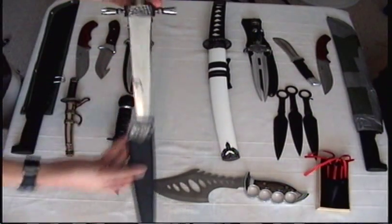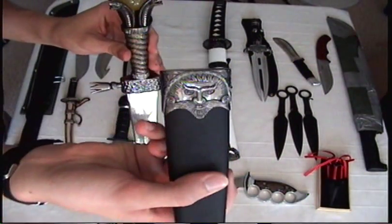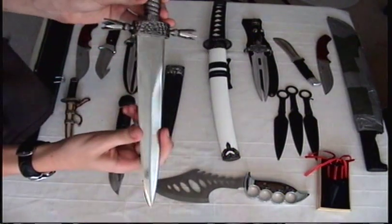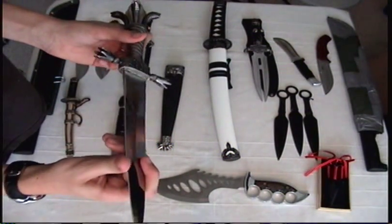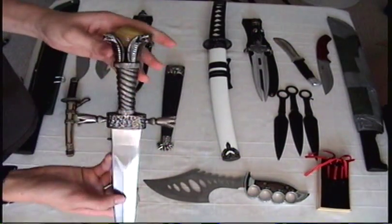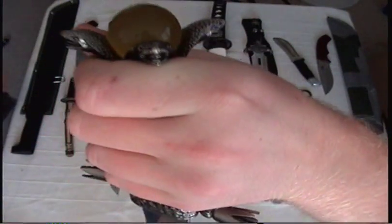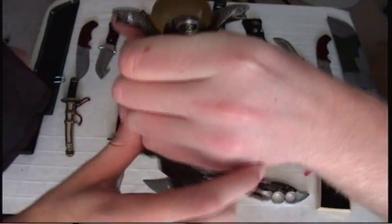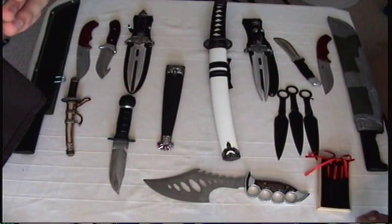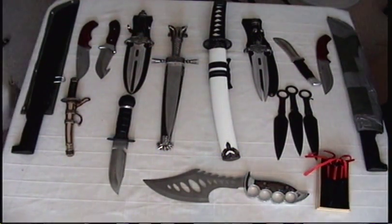We nicknamed this the Santa Claus blade because the guy on it reminds us of Santa Claus. It is a showpiece — not meant to even be sharpened — but I defied all odds and sharpened it. It's got a weird funny ball thing at the end, and little snakes up there that appear to have human teeth. Once again, a decorative piece. Decorative pieces are interesting — learn from your mistakes.